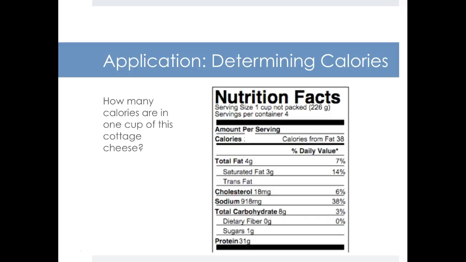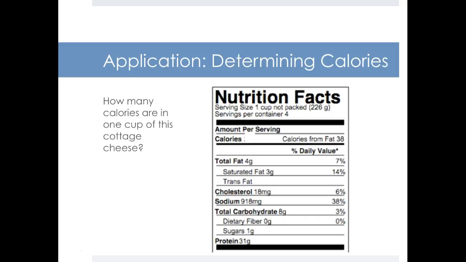So, a quick application: determining calories. Okay, if you have not had a large amount of nutrition exposure, this might be a new concept, but I would assume that for most of you, if you look at a nutrition facts panel on the side of a packaged or processed food, you have no trouble figuring out where the calories came from. Okay, this is a nutrition facts panel from a container of cottage cheese. You can see that the serving size of cottage cheese is 1 cup, and there are 4 cups in that package. Now, cottage cheese yields calories from carbohydrate, fat, and protein.